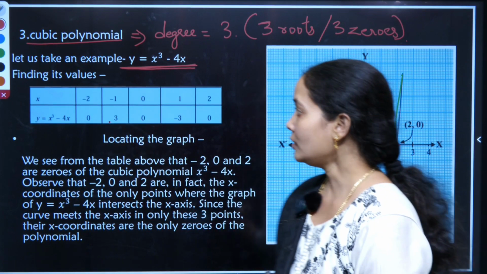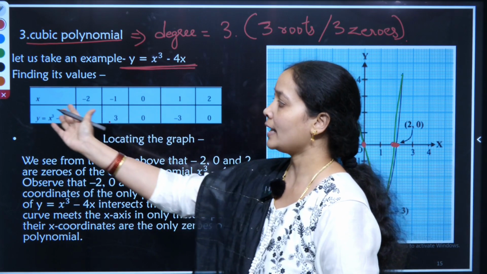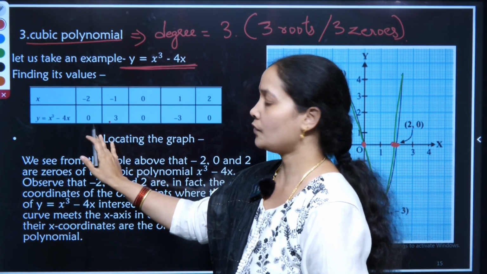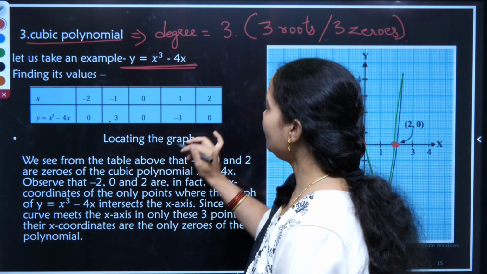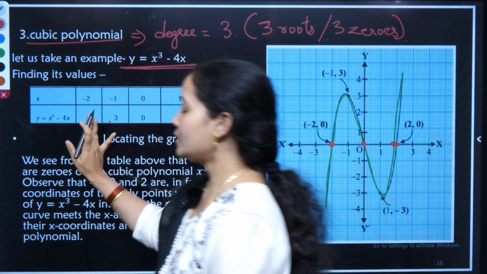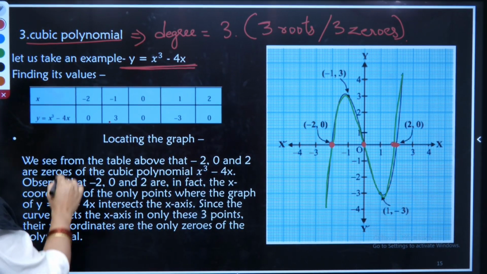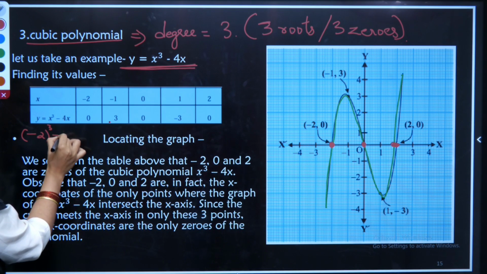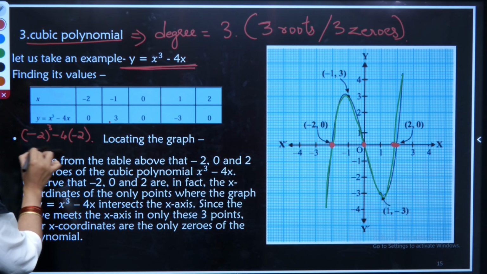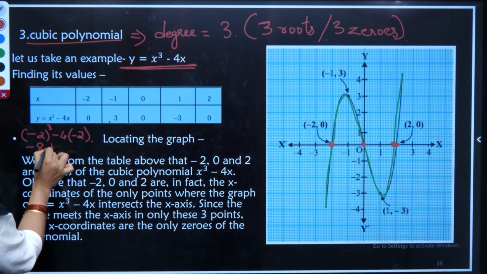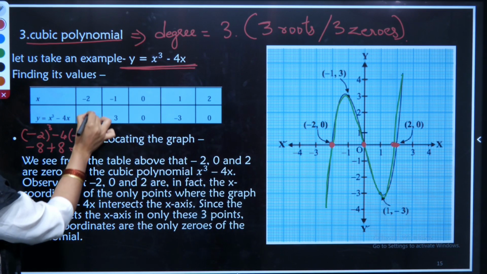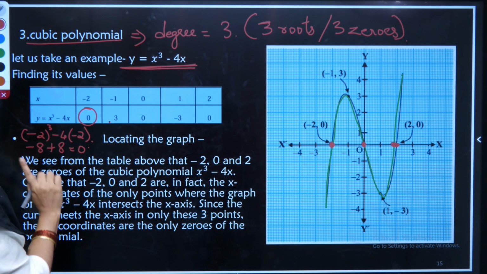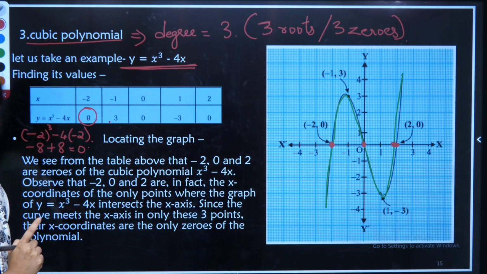So I have a tabulation here in which I have just substituted the value of x as -2 and worked out for y. I'll show you a simple way through which we can easily find the solution of the given equation. First, x is -2. So (-2) the whole cube minus 4 into -2. So this will be -8, +8, hence my answer is 0, written here already. -8 and +8 is giving me 0, so y is represented with 0.